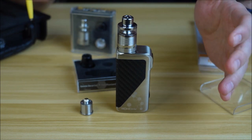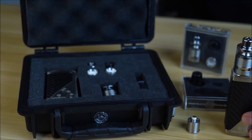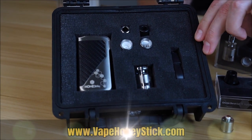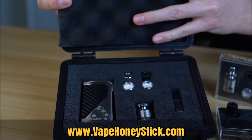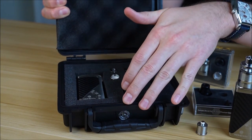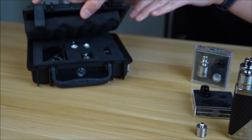So we also wanted to make your lives easy. If you want to get a kit because you don't have a battery, for a really good price, we have our Extreme Wax Kit, which has a Sub-Ohm Sport battery, the Extreme Tank, and its contents. Right here, the two mouthpieces, and the instructions behind the foam. We should have a detailed video of this kit online, but this gives it to you at a bundled price, so you save some money, and you get this cool impact-proof case, which will keep your device secure for transport and is really cool for storage.